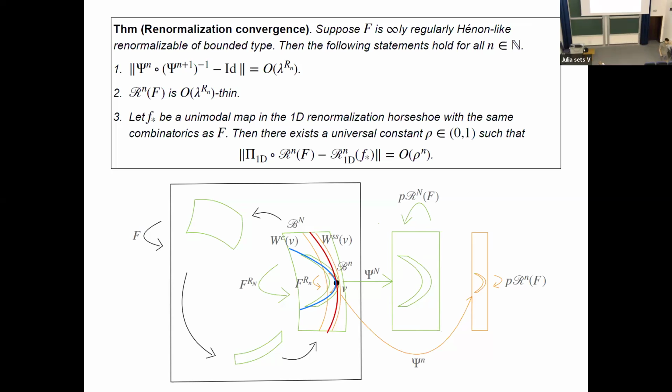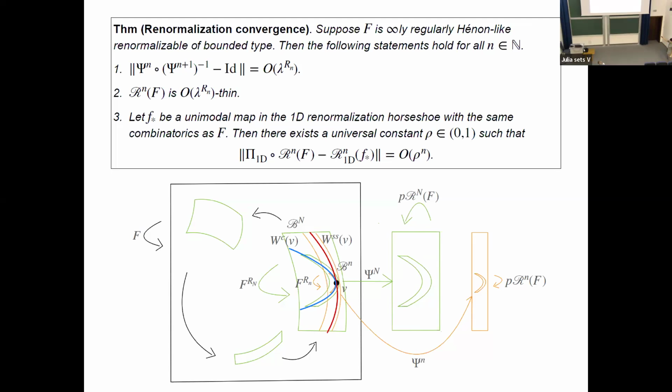Yes, and Andre de Carvalho, yes, so in the perturbative case, you can use robustness of 1D renormalizability to guarantee that you have this kind of picture for all infinite depths. Right, but the key point here is that we don't rely on this 1D robustness. Yes, well, we'll discuss, you'll see.